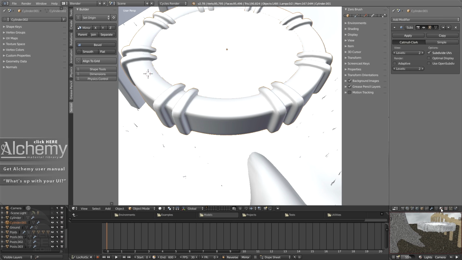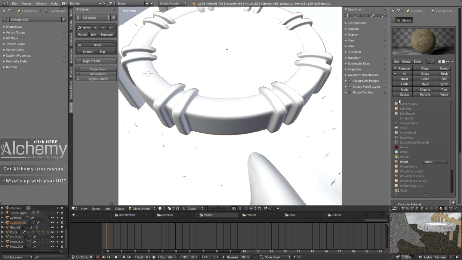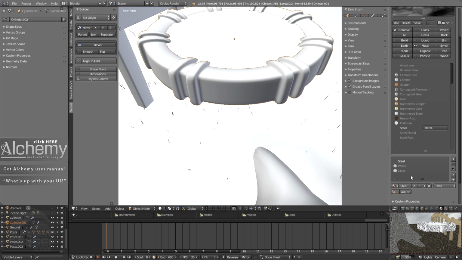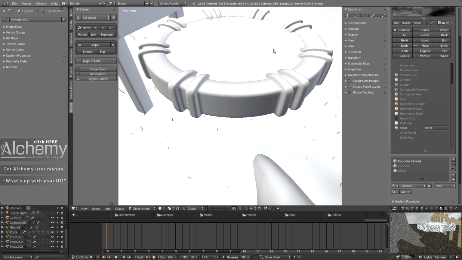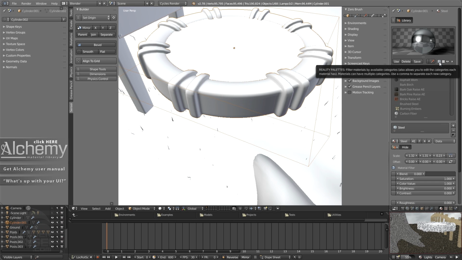And what I'm going to do is go to my Material tab and click on my categories and select Metal and scroll up here because that was scrolled down. And what do I want to make this thing? Let's see, let's go ahead and make this steel. So click on Steel and press Use. Actually, because we duplicated this object from this other object here, it carried over its materials, so we need to get rid of those. Okay, I'm going to switch this back to all and close up my reality palettes there.